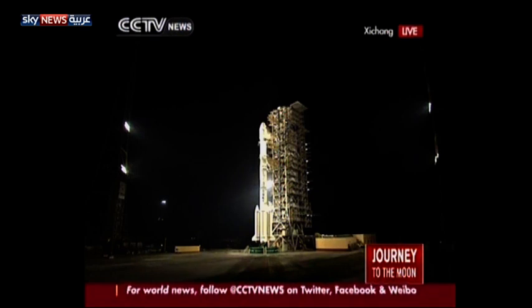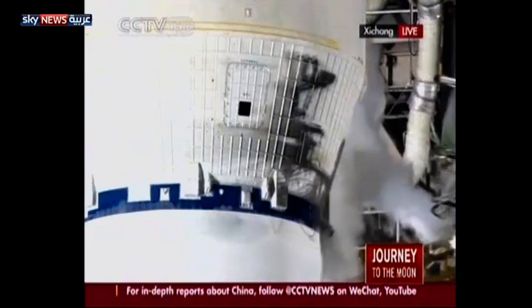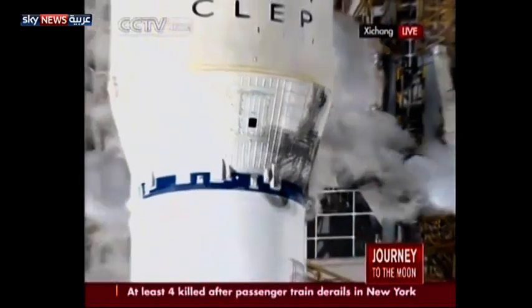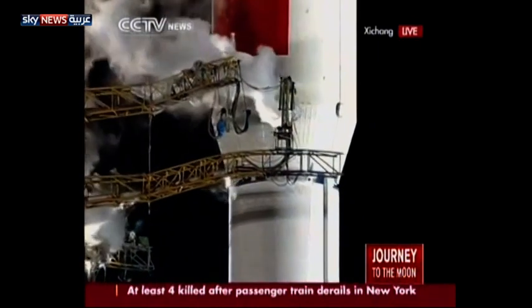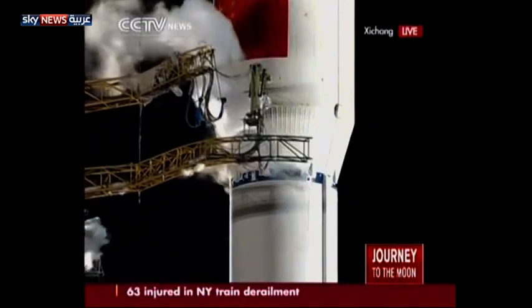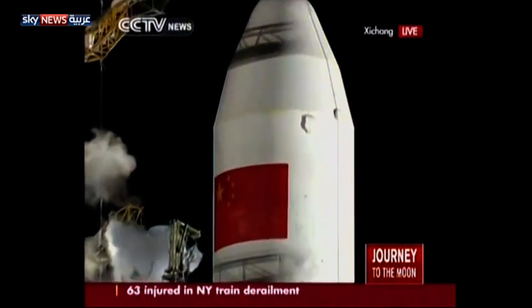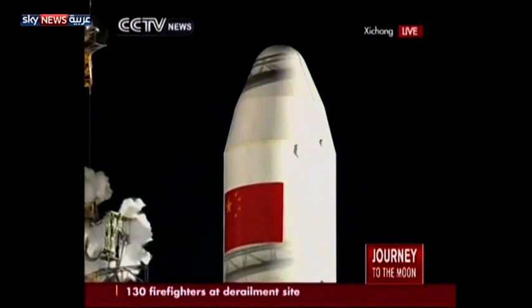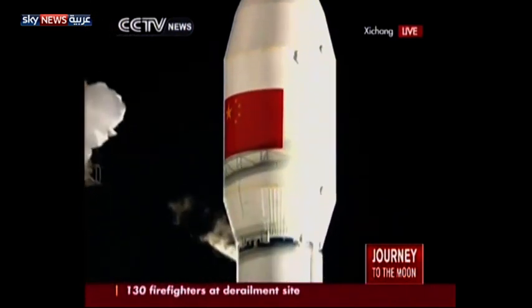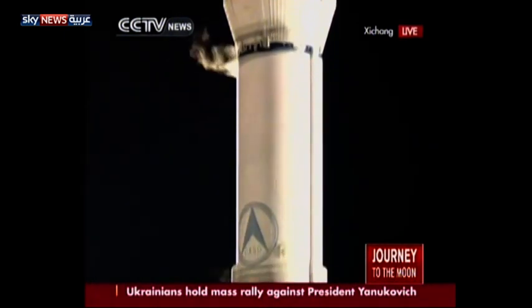The rocket is free from the umbilical tower. The power supply from the ground is cut off before the launch. It's a 1-minute countdown to liftoff, and the arms of the tower have let go of the rocket, so the rocket is standing on its own on the ground. All cables have been cut off, so it's on telemetry and tracking control. The power is now dependent on the battery on board.